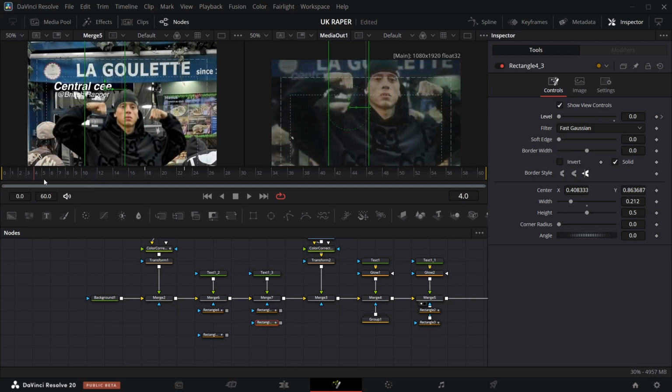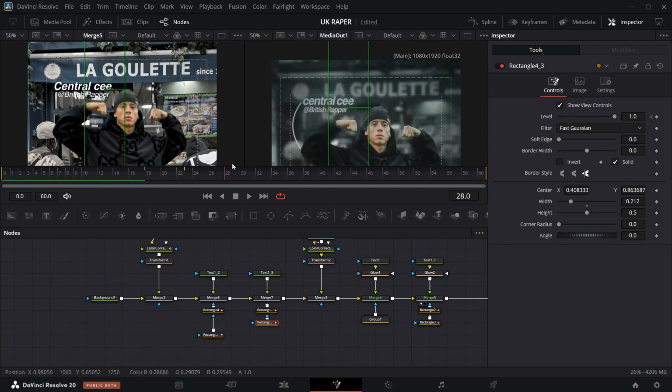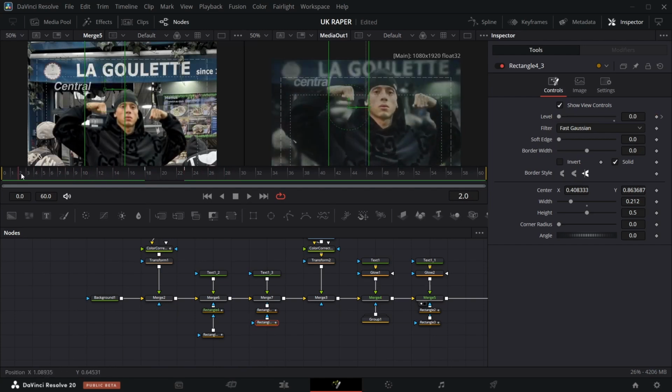So after you have done all the opacity animation, you can connect it to your text like this, and if you try to play it, you're going to see we have the same animation.